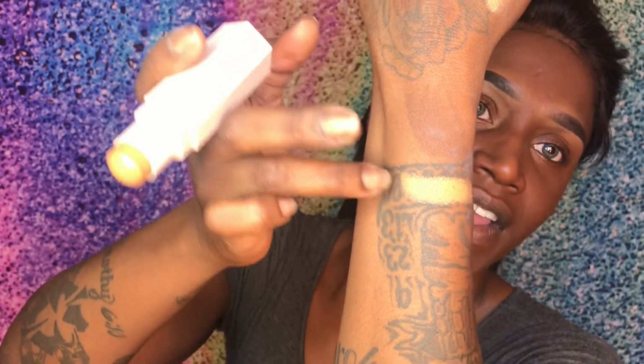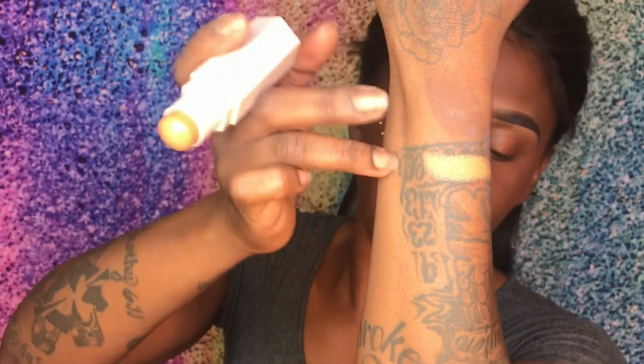And suede looks like, I don't want to be too heavy. Suede looks like this. If you can see that, that is what suede looks like. I have the foundation right here, and then the highlight shade, suede, right here. And I'm just going to go ahead and highlight with this like I normally would.